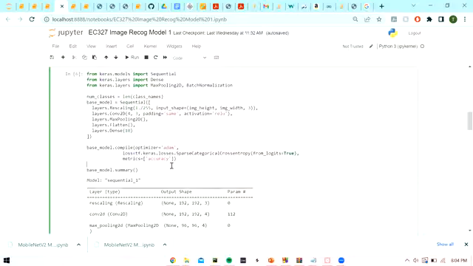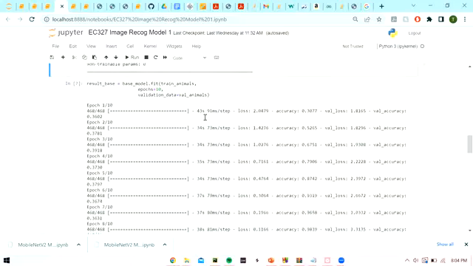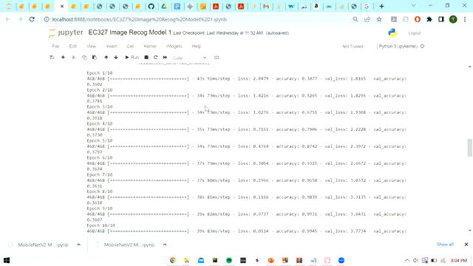So this is our model. It's a very shallow neural net. We have one output layer and just one hidden layer inside. Very few parameters, 368 parameters, so this will go by really fast. And you can see as we run through our epochs, which is how many times it's training itself on different 20% batches of images, it'll pick a different 20% batch every single time. And you can see it's quite fast, around 40 seconds.